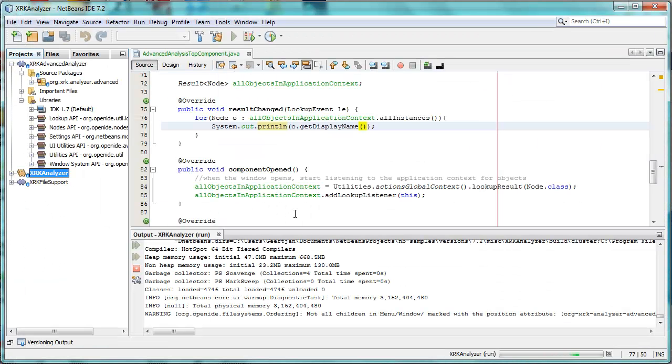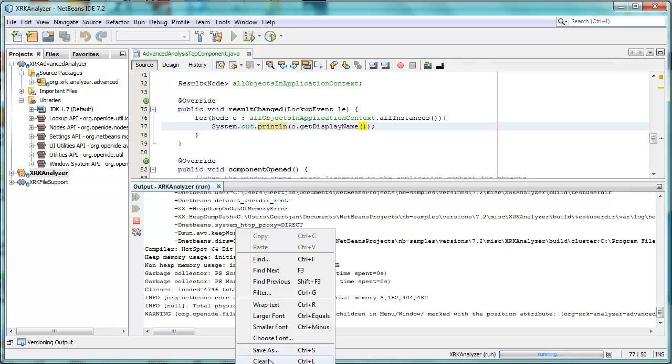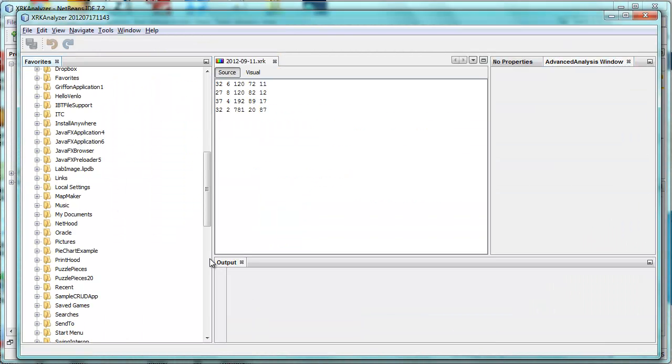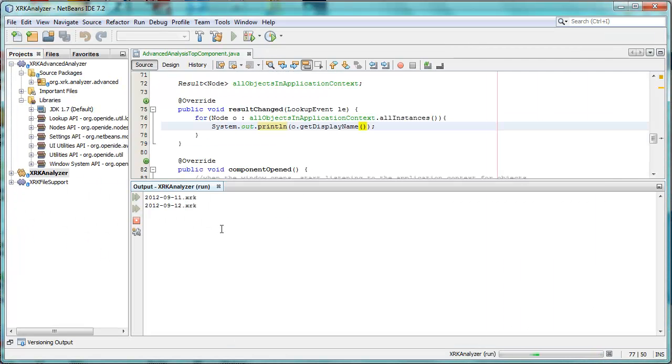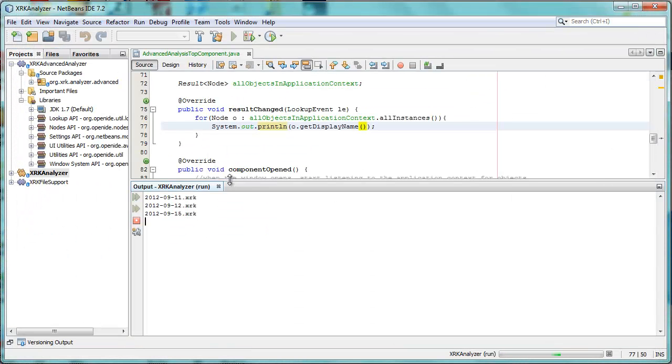And again open the output window. So now we're listening for nodes. Clear this output window again. Go back into our folder. Select this one, 11, right? So there it is. Select that one. There it is. Select that one. There it is. Okay, so this is becoming interesting. Now we can actually access the information from that node.